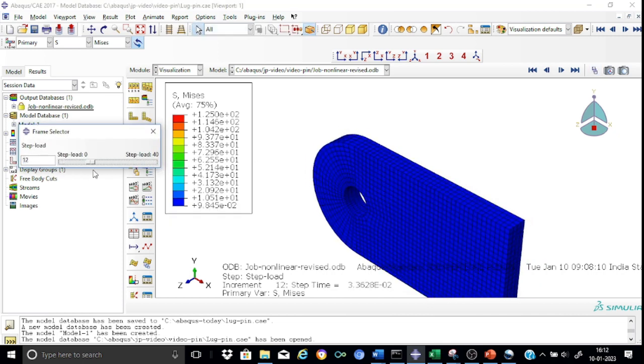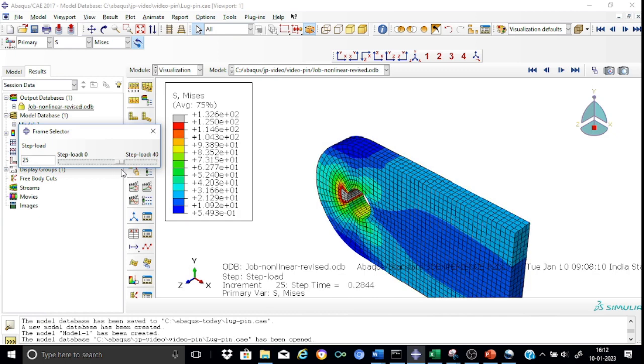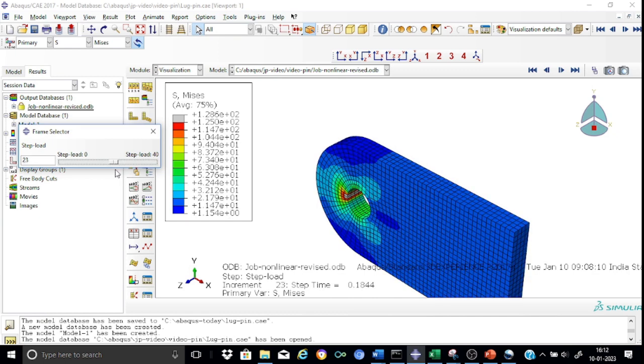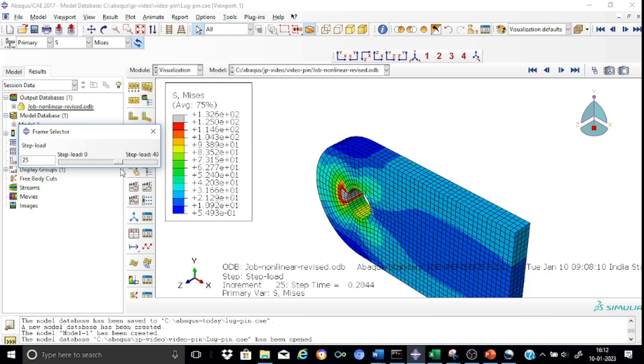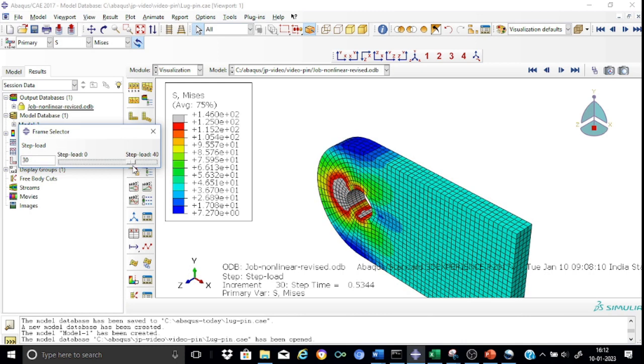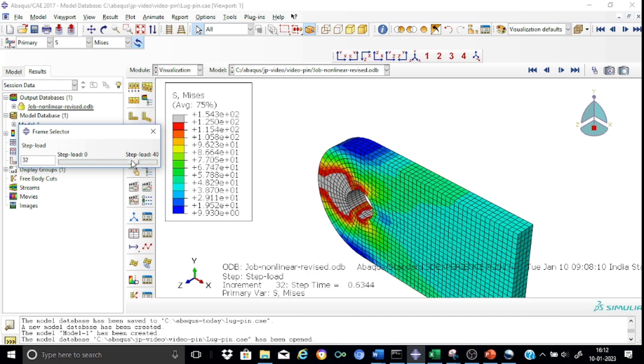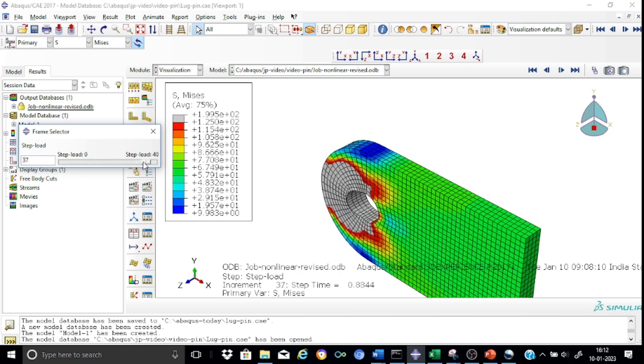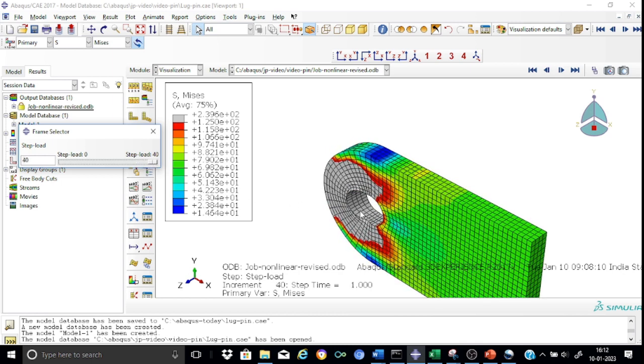You can see that approximately at this step, the stresses started yielding. Look into the gray area. This indicates where the measured stresses are exceeding the yield stress of the aluminium. You will find that this circular hole has now turned into an elliptical one because of the high strain levels that are getting accumulated in this part.